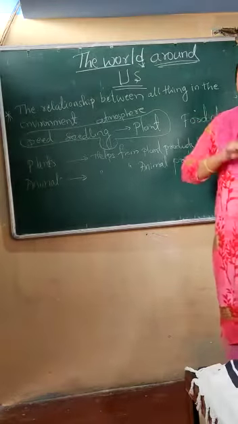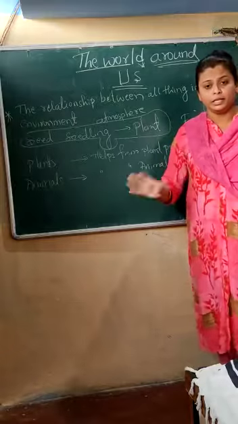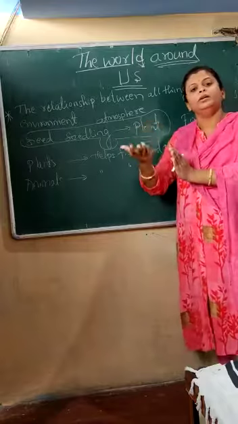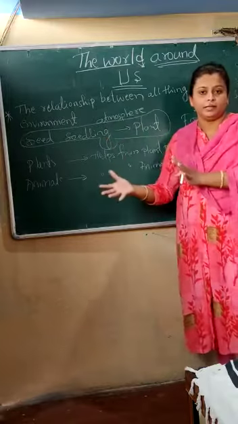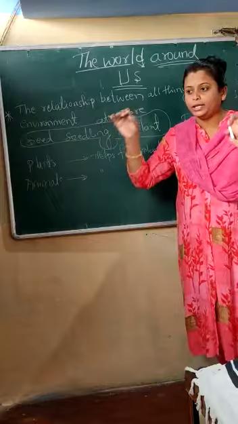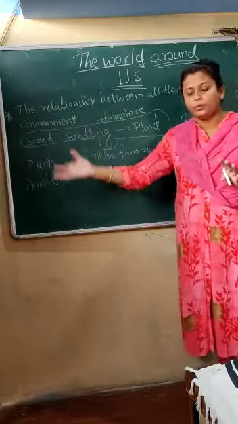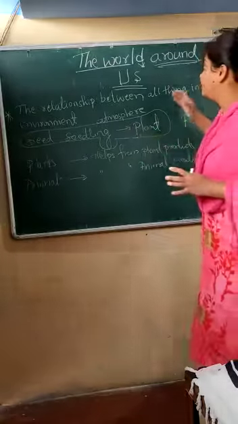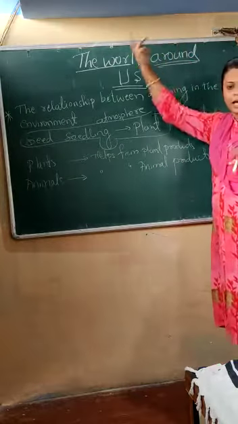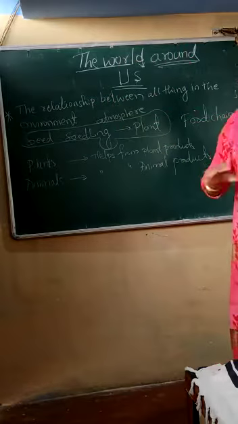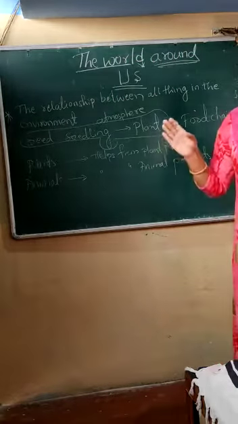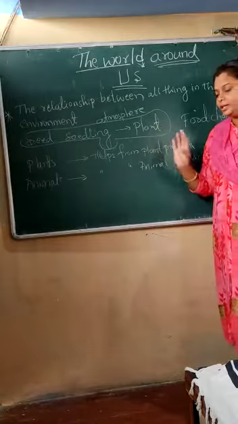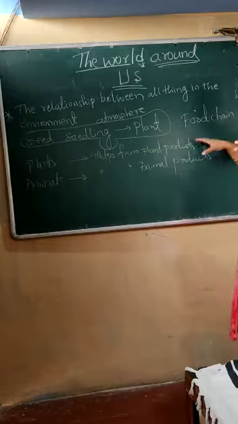Each and everything is not made by us children. We use the materials from nature and give them some shape. For example, we get soil, cement, wood and stones, everything from nature, and we build this wall, isn't it? Other than these materials, it's not at all possible for human beings to construct any house or building, small or big, isn't it? So this is how plants help.